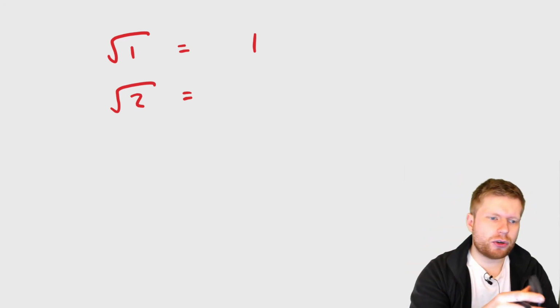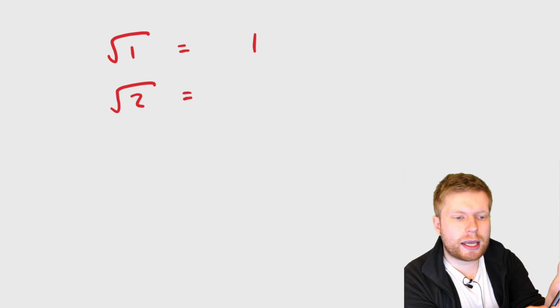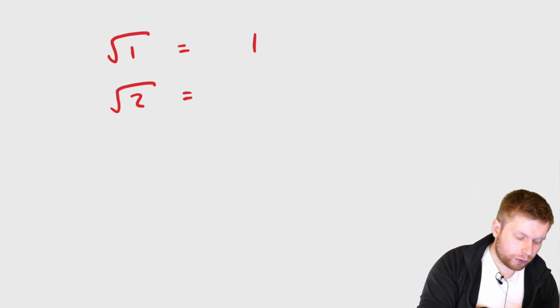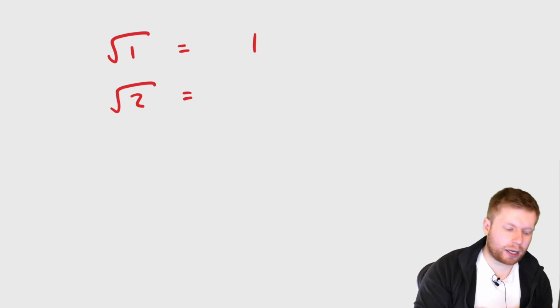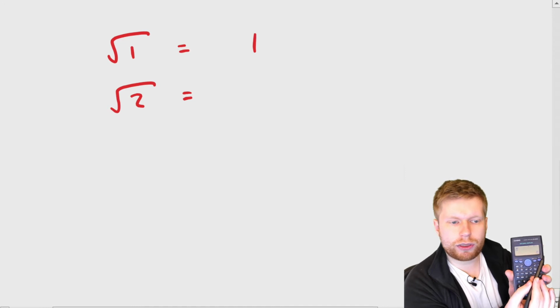So this is where you can come over to your calculator. If you look on your calculator, there should be a square root button. It's usually fairly close to where the powers and things like that are. Okay, so if I stick square root of 2 in my calculator and press equals, it might come up with the square root of 2, the thing which I've just typed.